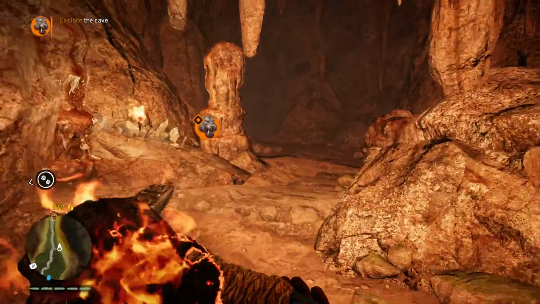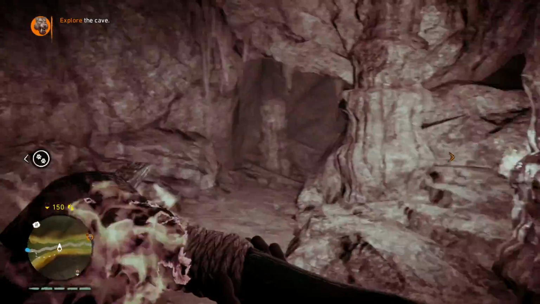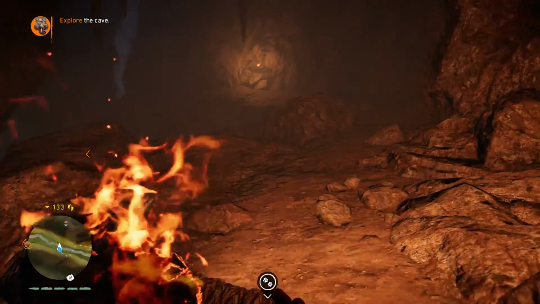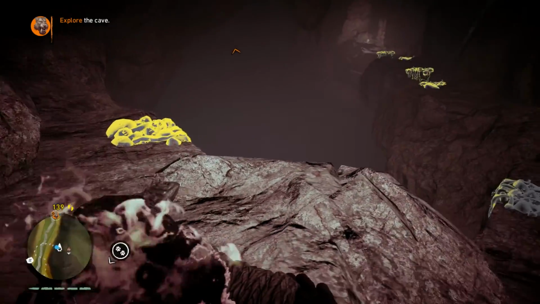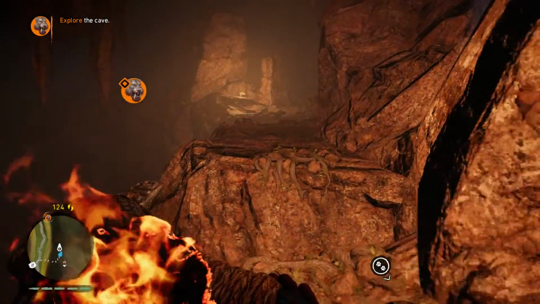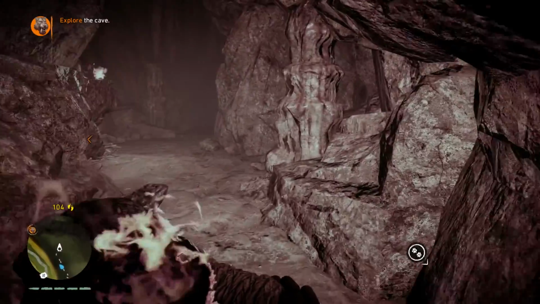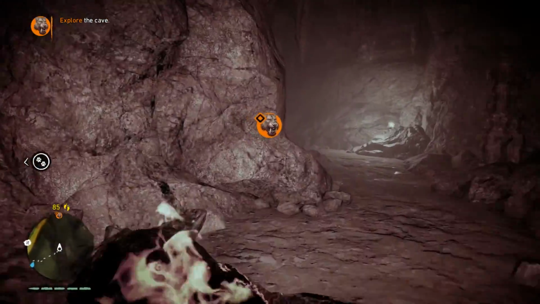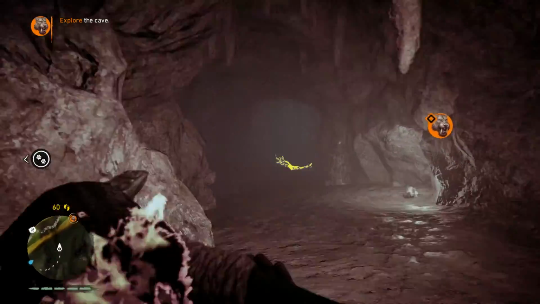Alright, we're exploring the cave. Oh god, this is so scary, you have no idea. Oh god, this is so sketchy. Down there. Jump. Jump. Oh god. So sketchy. Okay, we're just gonna go through it. We're just going to find this freaking Sabretooth. Let's find him.